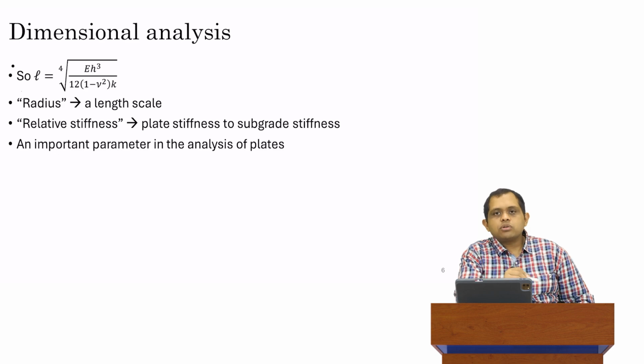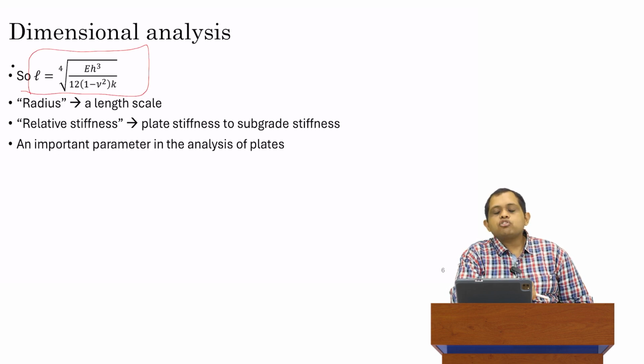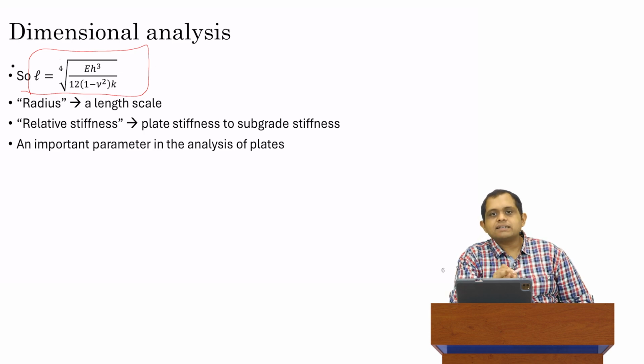This is formally, if you actually work out the mathematics, the formula for the radius of relative stiffness. It's an extremely important formula. It's a very, very basic term. You will find this radius of relative stiffness coming back again and again when you look at the analysis of rigid pavements. So it's very important, firstly, for you to be able to calculate it, for you to know the formula, and to keep in mind that it has a dimension of length. So its units are meters, millimeters. Generally, we take it as millimeters. So you should know the units and you should know how to calculate it.